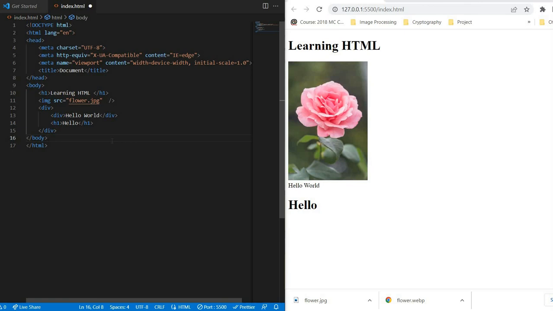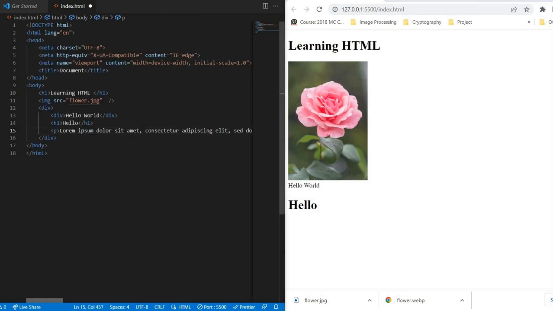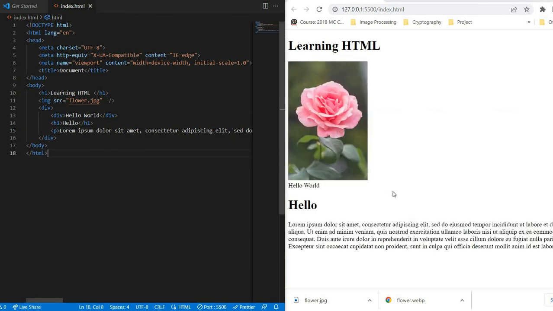And then we have a p tag, which is simply a paragraph or a section of body copy. So we can put our paragraphs inside of a p tag. So let's say maybe just take a paragraph and I'm going to just put it inside of this p tag. And if we were to save this, you can see that paragraph is properly placed inside of our document. So this p tag is a paragraph element. You can mostly use it if you want to put your paragraphs inside of your page.